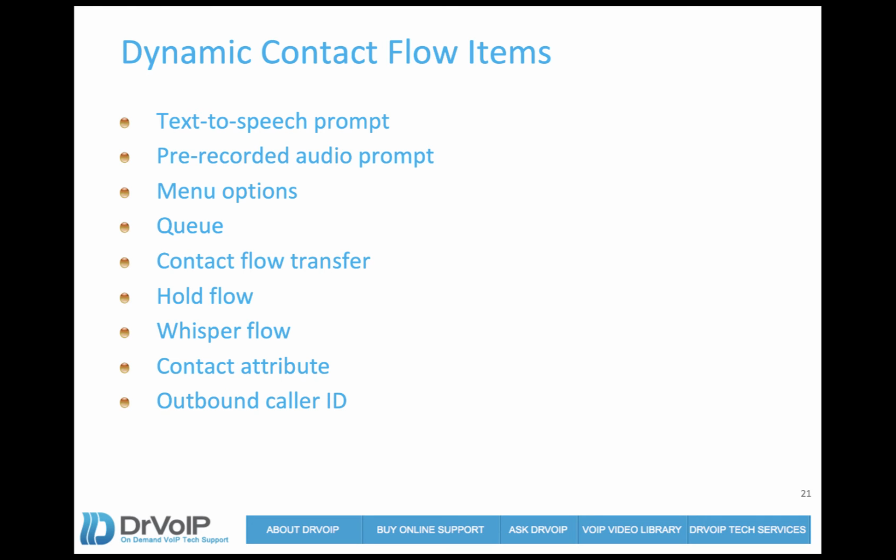Dynamic contact flows can include text-to-speech prompts. They can include recorded prompts, menu options. I can reconfigure an IVR, get customer input with new options. We can dynamically select queues, contact flow transfers, hold flows, whisper flows, contact attributes, caller ID. All of this can be set on the fly. And again, this is why we use dynamic configuration rather than hard coding your content.